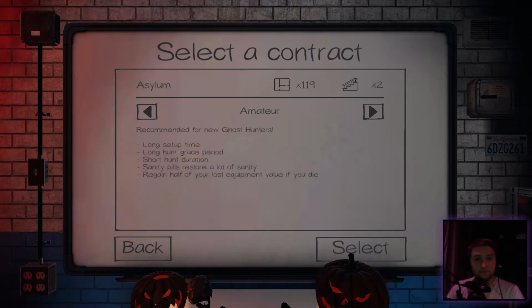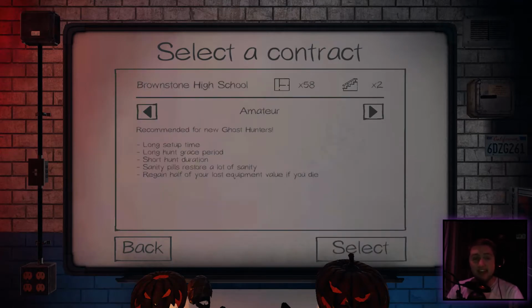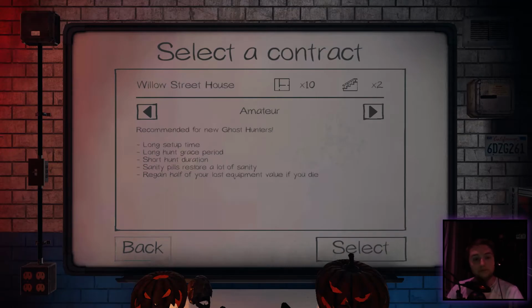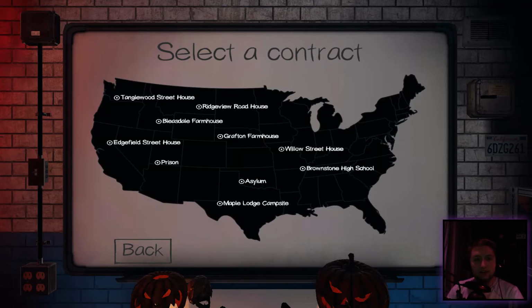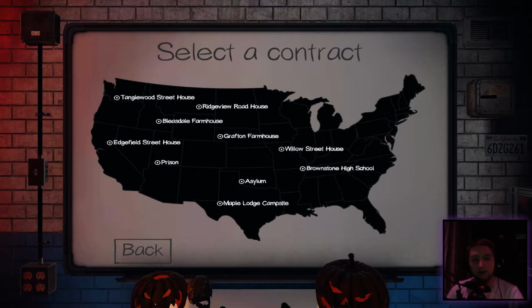The asylum, 119. That's why we don't go there anymore. Prison only has 29. High school, 58. That's a lot. Willow Street, only 10. That's one of the newer ones as well. Grafton Farmhouse only has 13. Bleasdale Farmhouse only has 16. Ridgeview Roadhouse has 16. Tanglewood Street has 11. And then 16 for Edgefield Street House.